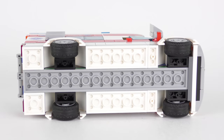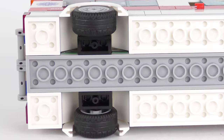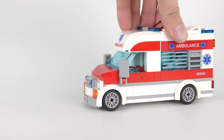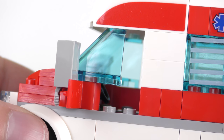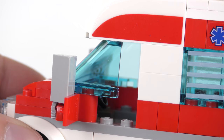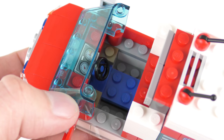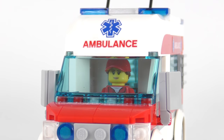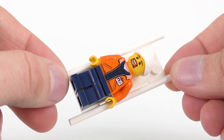Sticker rant over, let's get on with the review. I always like to start underneath with vehicles because it gives us an idea how robust it will be under heavy play. In this case we have a really long grey plate giving it loads of structural stability. The wheels are pretty standard for LEGO City builds but give the ambulance a really satisfying rolling action. At the front we've got all of the flashy lights you'd expect, and incredibly thin doors which open but don't do anything useful. The removable roof provides access to the front where you'll find a driver's seat, a steering wheel, and a printed instrument cluster. There's only room for one paramedic — though these guys usually work in pairs. The back door opens revealing a large patient bay with our latest victim, and the ambulance comes complete with a stretcher or gurney that fits inside really nicely.